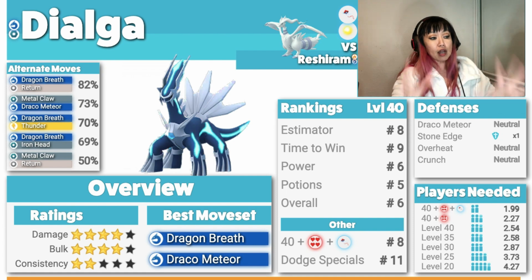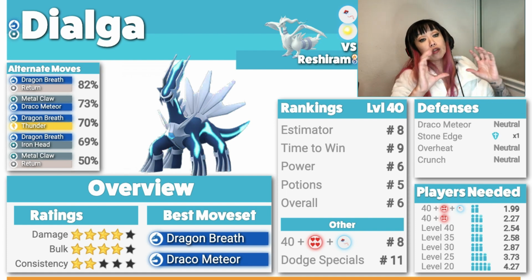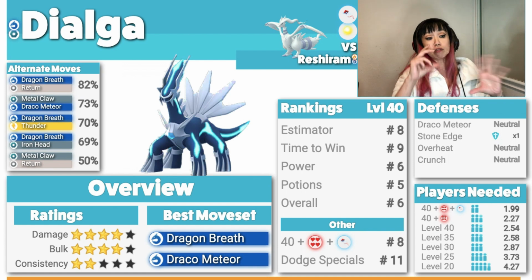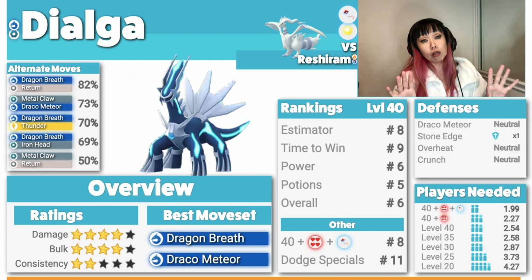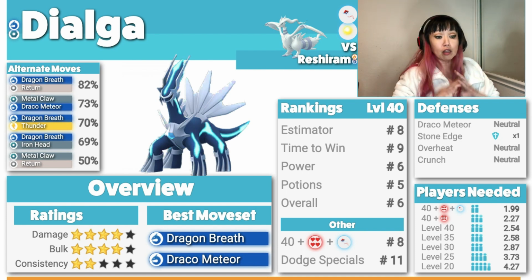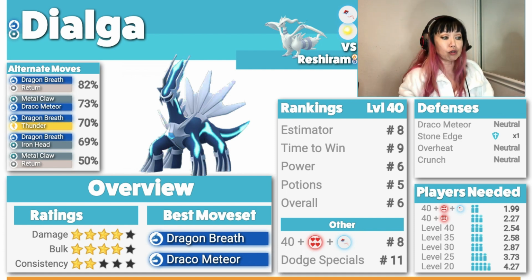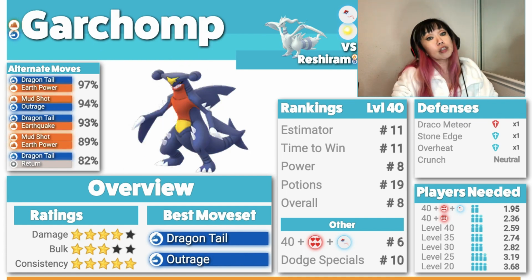So Dialga is okay. Like I said, I want you to be ready for Draco Meteor. If you're gonna have the dragon party, then be ready for Draco Meteor. That's all I have to say. It's much slower since it's a one bar charge move. It's much easier to handle than the Outrage Zekrom for sure. But I'm telling you, you will appreciate me for having the Rhyperior team ready to go. I swear to God, okay?